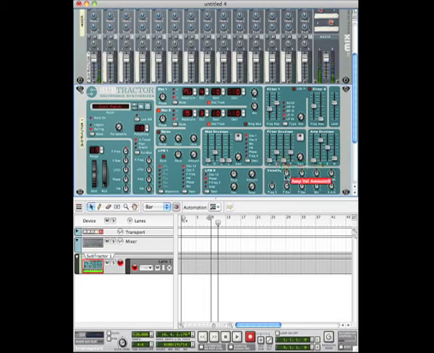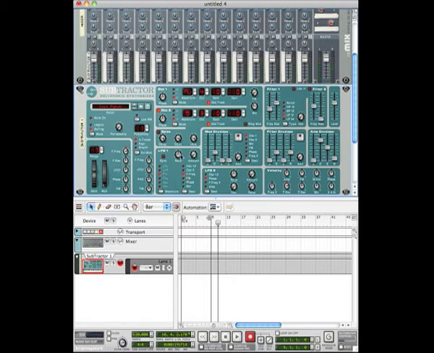Now we still haven't got a pulse of noise yet, so we come down to the LFO and first of all we choose our waveform. I personally prefer to use the third one down, and if we come over to the second side and choose our filter frequency, as you can see nothing has changed yet.